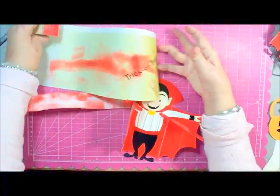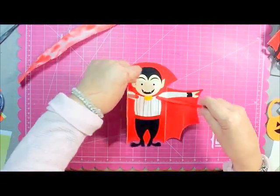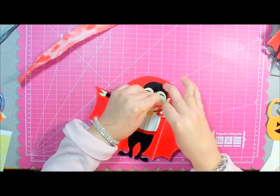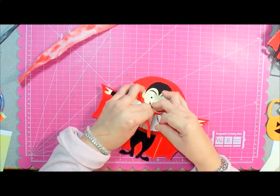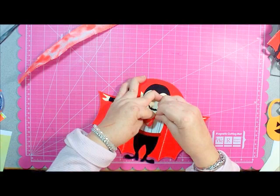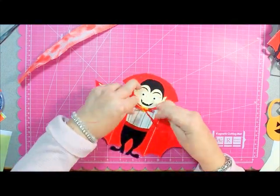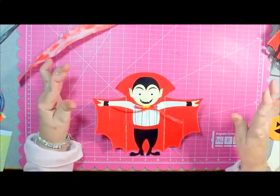I'm going to move this out of the way because we're done with it. And I'm going to get this out of the way too because we're done with it. And then we're just going to tie this. I think we'll just tie this into a knot. The last time I just tied it loose, but I think this time I am going to tie it into a knot. And there's a right way and a wrong way to tie knots, but we're not going to concern ourselves with that today. And I just wanted it to be just at his neck, so good enough.